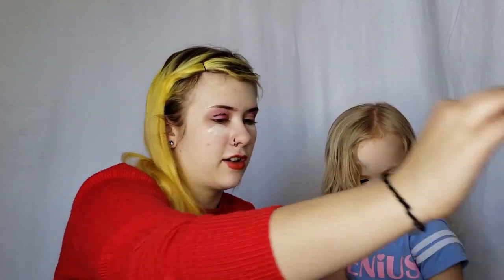What else do we want to do for this fabulous abstract makeup look? This. You want to do bronzer now? Yep. Okay, I'm going to give you this angled brush — go ham wherever you think the bronzer should go. I think it's going to go on your head. On my head? Yep. It didn't really show up a whole lot. You still have a lot of product on your brush. Maybe on my cheeks? Yep. On my cheeks? Okay.